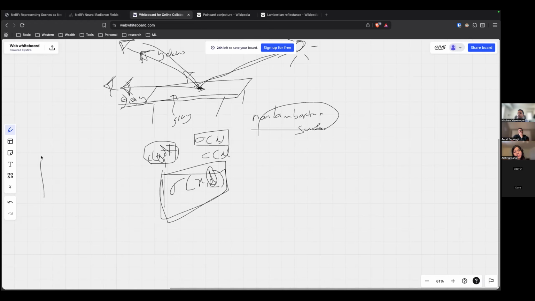So there could be a glass block, and if you look at it here, you will be able to see something in the background. But if you look at it from here, even if there is something behind it, you may not be able to see it because you will see some reflection of some object here. So you are absolutely right. This is one scenario.